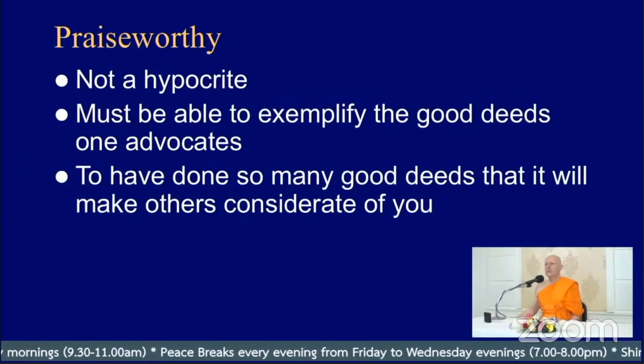The third quality of a good friend is being a praiseworthy person. Unfortunately, talking about virtue or morality is not the same as talking about the weather or a sport, because people actually look at the speaker to see whether they exemplify what they're talking about. Because if the speaker is a hypocrite, then they fail their audience even before they started.